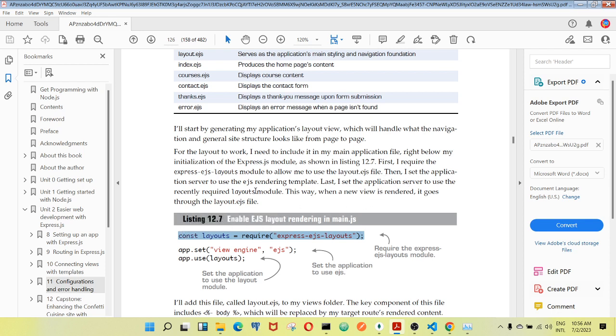Then I set up the application server to use the EJS rendering template. Last, I set the application server to use the recently required layouts module. This way, when a new view is rendered, it goes through the layout.ejs file.